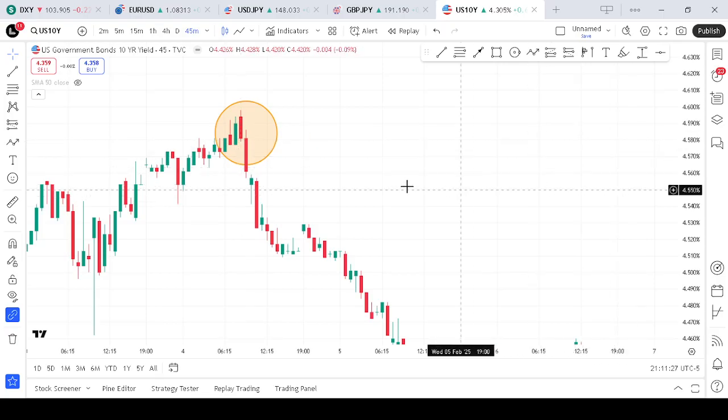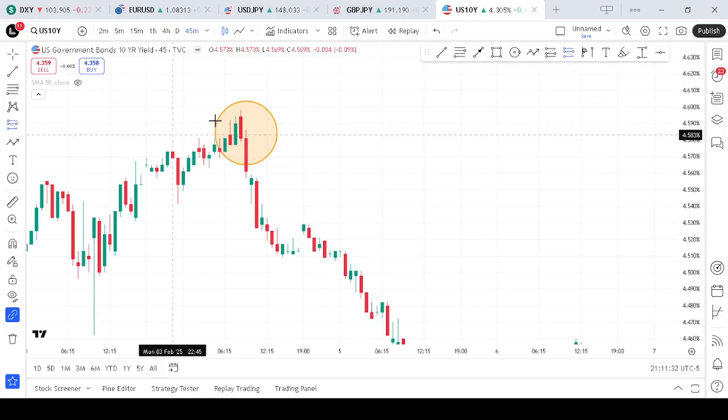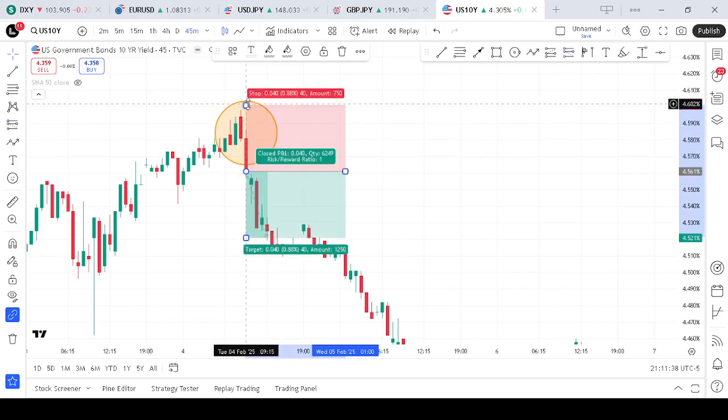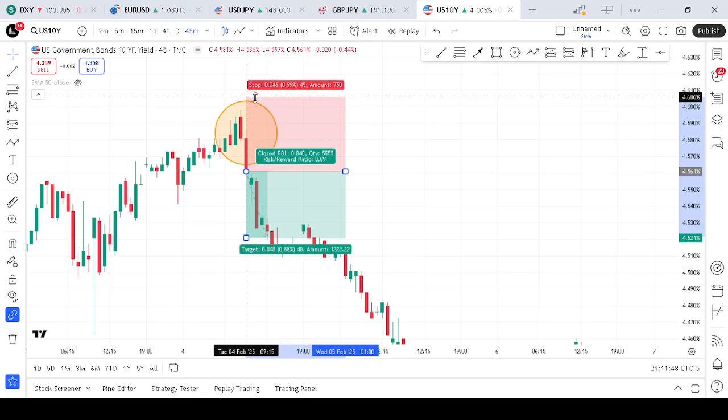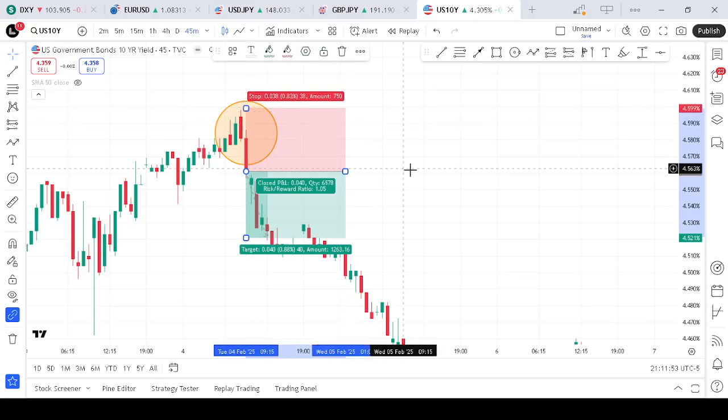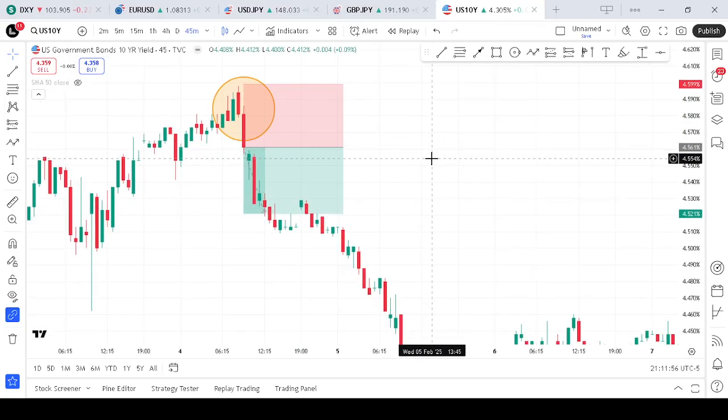Stop loss should be placed to protect your capital. If we are to enter this trade, remember we are to enter after the third candle has formed. We will place our stop loss. Stop loss placement is crucial to protect capital, placing our stop loss just above the high of the second candle. Let's not forget, just above the high of the second candle. This level represents the point at which the pattern would be invalid, as any move above this would negate the bearish sentiment in the market.